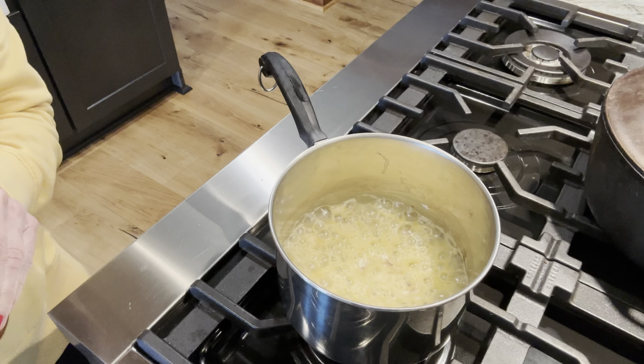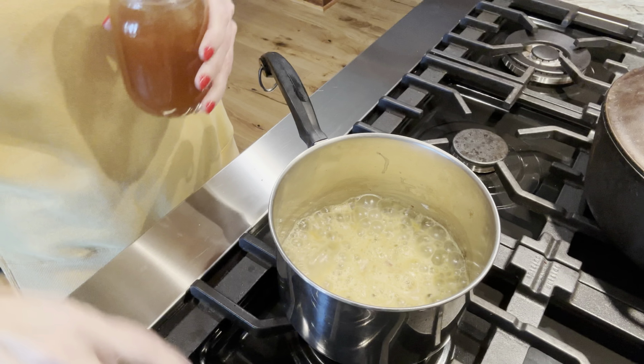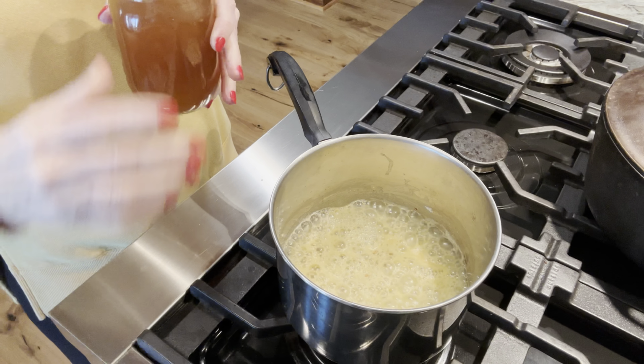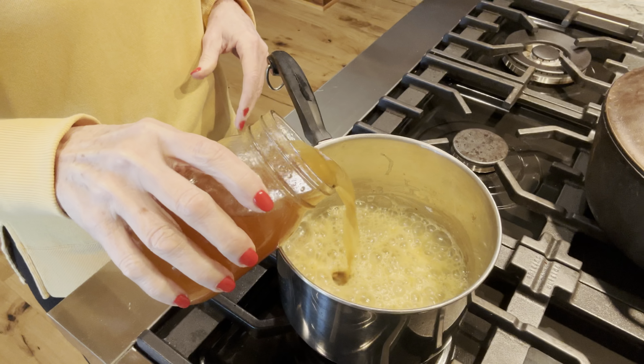Now what we're going to do is we're going to add some flour to this oil and the onions and the garlic and the W sauce and make a roux. So as you can see, it's making its own roux with that flour. And I'm just going to add about a cup of bone broth.